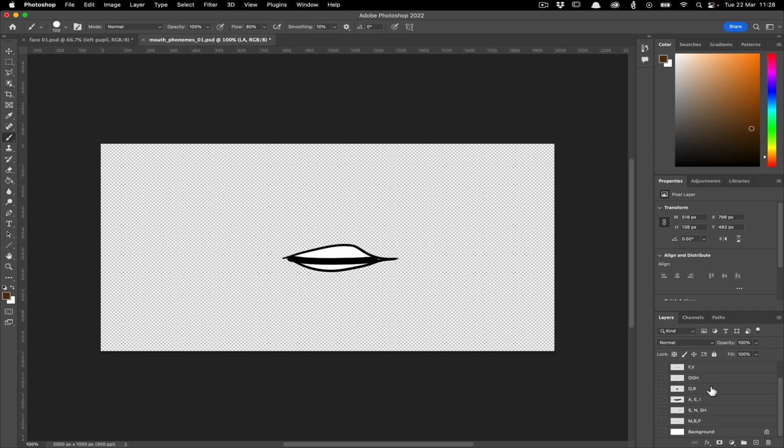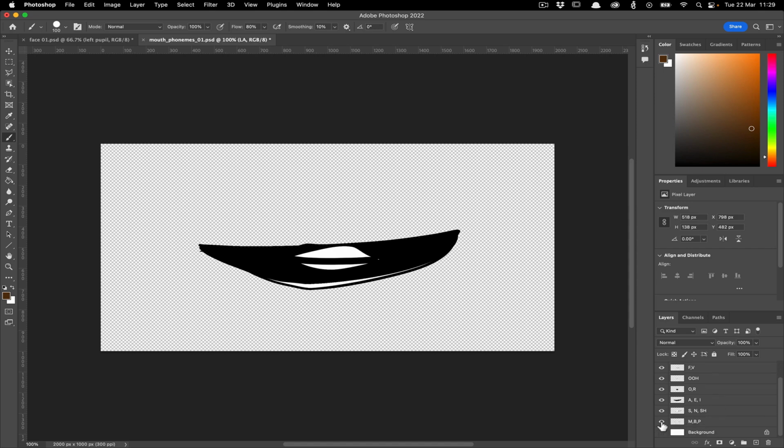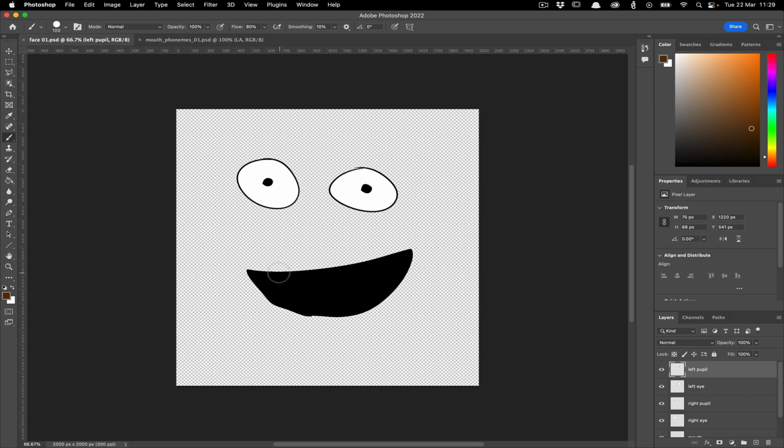This is by no means all the mouth shapes, as we're keeping things simple for the style of animation we're going for. I'll be making a lot of creative liberties with the sound representations, but you can feel free to expand or shrink this list as much as you like. If you want to know more about the different mouth shapes, there are numerous reference guides out there by some great animators. Just search for mouth phonemes or mouth shapes to get yourself started.